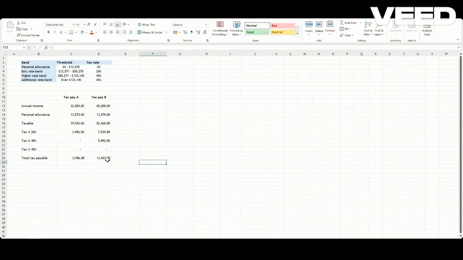So the UK progressive tax system is a tax system as can be shown here. For taxpayer B, the income is within the tax band of 50,000 to 125,000, but we do not tax the whole 65,000 at 40%. Firstly, we need to deduct the personal allowance, and secondly, we need to set aside the portion which applies to the 20% rate, and the remainder is taxed at 40%. So this is the simple way the UK progressive tax system applies.